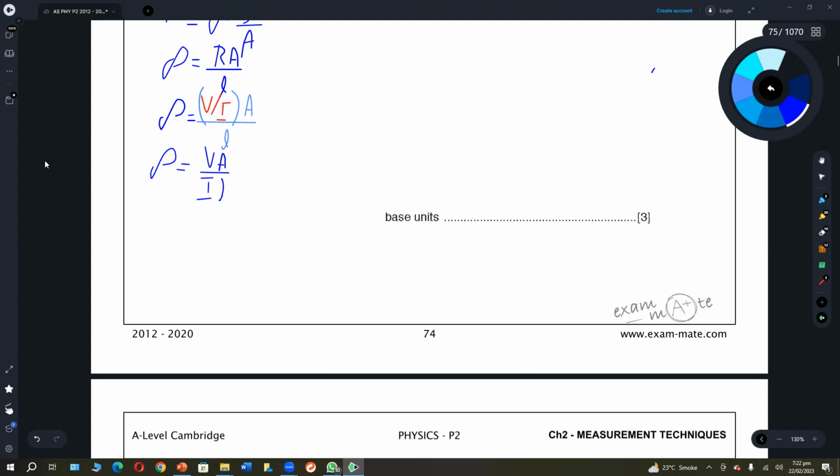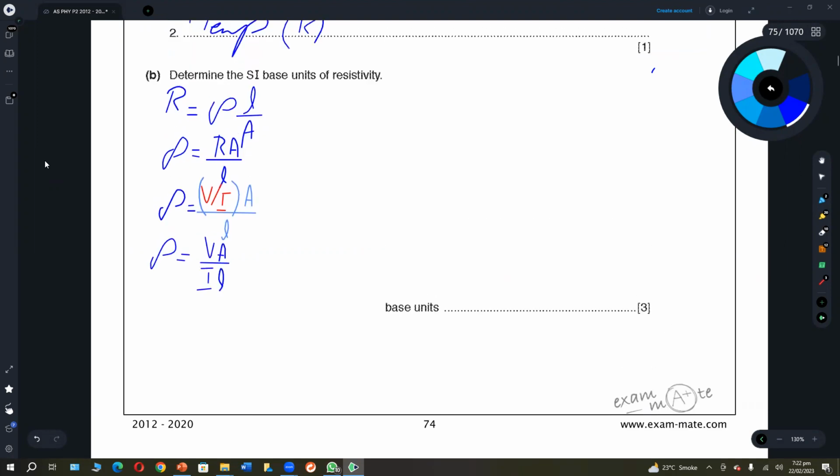Okay. So I'm here. Now I want to adjust it because voltage is not a base quantity. So I need help in tackling voltage. So how should I tackle voltage now? He's asking for base unit. So can I convert? What about voltage? If I work separately, voltage is work done per unit charge. What is work done in unit? It's joule upon coulomb. Voltage is volt and it is joule per coulomb.